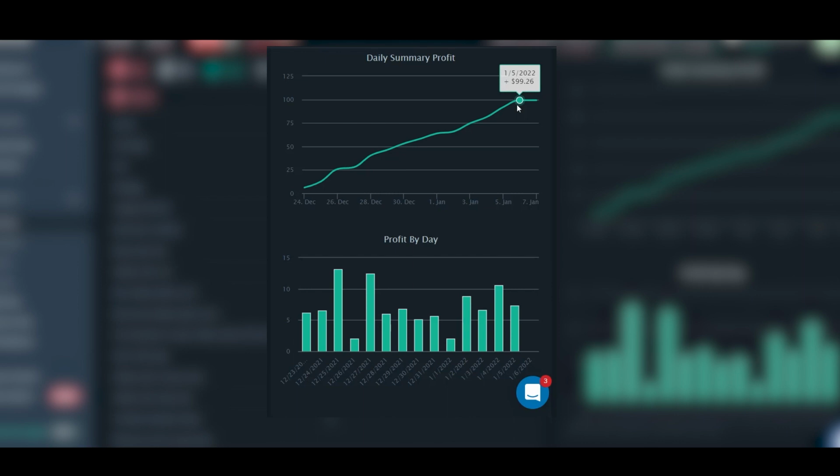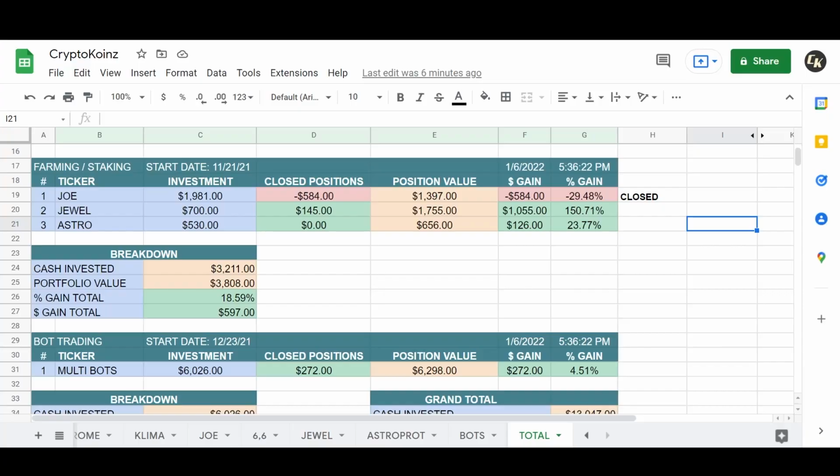And that's how I'm doing after 2 weeks. I probably won't make another video until it's been 4 weeks, 1 month, and will continue to track the position of my bot. So far, extremely pleased, and I like the consistency. Although it doesn't seem like a lot, it is consistent and it compounds. Over time, it will beat a lot of my alternative positions.